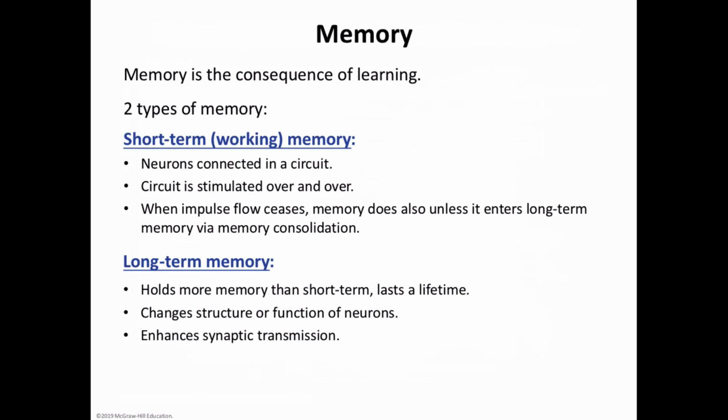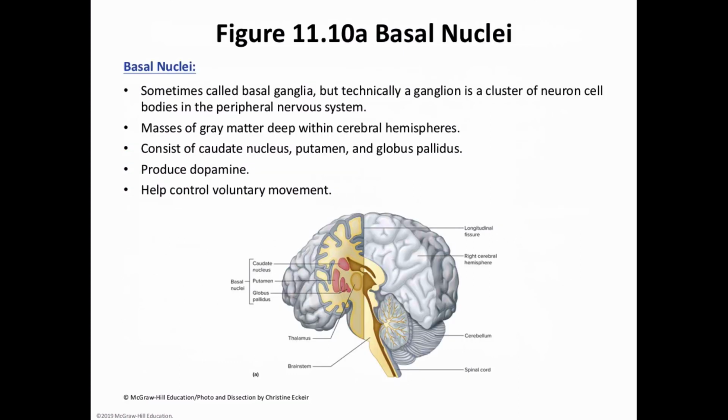One thing that I will say is damage to the hippocampus and the surrounding medial temporal lobe structures on either side results in only slight memory loss. So bilateral destruction can cause widespread amnesia. From here, I'll keep on moving, and we'll next get to what are called our basal nuclei.